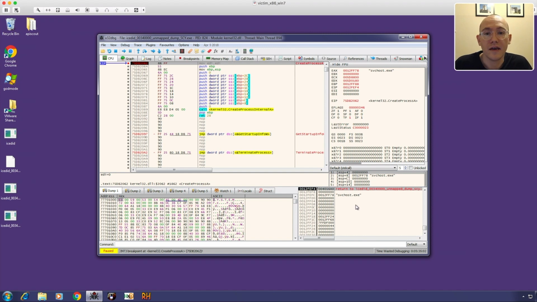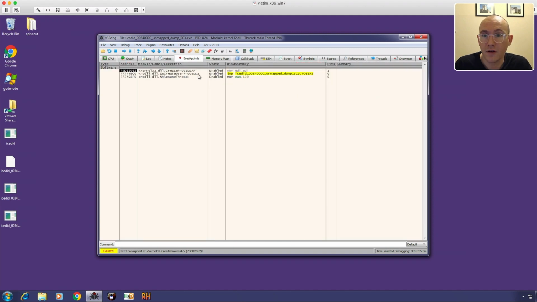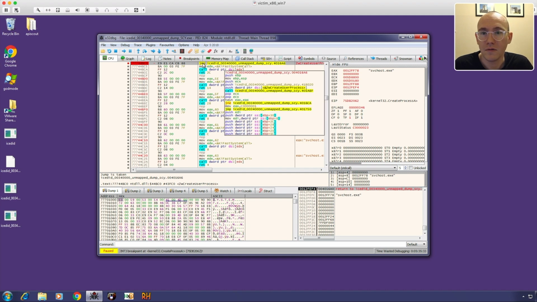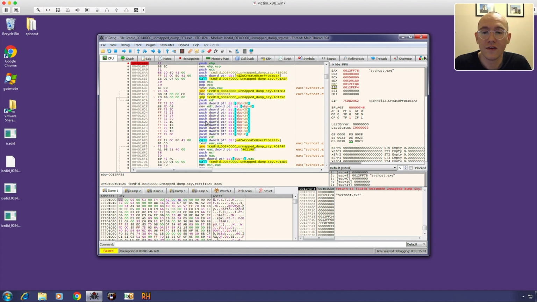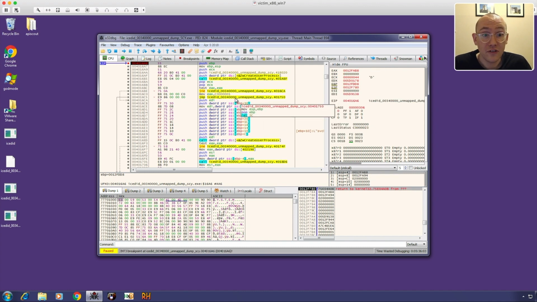So now let's see if we hit the breakpoint that we put on ZwCreateUserProcess. And here's something interesting. You notice this code here? That's actually a jump to a section in our own PE file. So it looks like this hook has already been set for ZwCreateUserProcess. We double click on it here, and we can see that indeed there is a jump to this code. If we press enter, we can follow it. Let's just toggle an extra breakpoint here just in case. So this is the hook code that they've set on their own ZwCreateUserProcess. So if we run now, we should see we hit this breakpoint and we've jumped into the hook code.